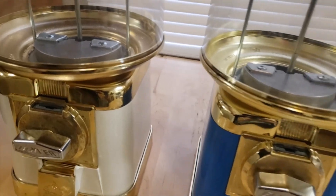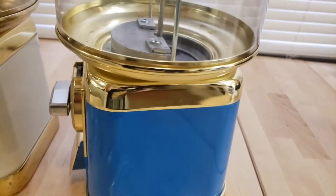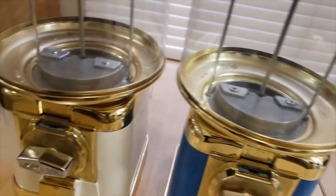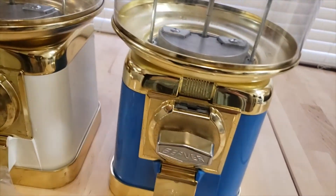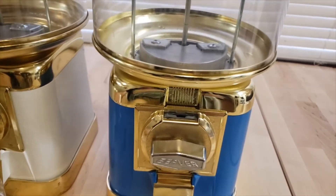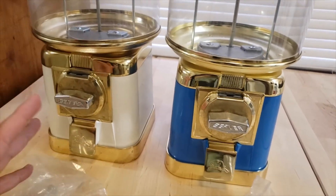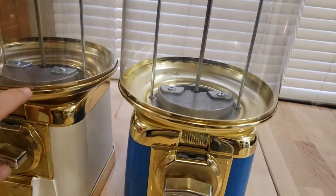I can't wait to be able to put these up somewhere. I have one machine out right now at an essential business, so that's making me a little bit of money and bringing back some of the money I've invested. It's not huge — it sticks to the national average which is about eight to ten dollars a month per machine.